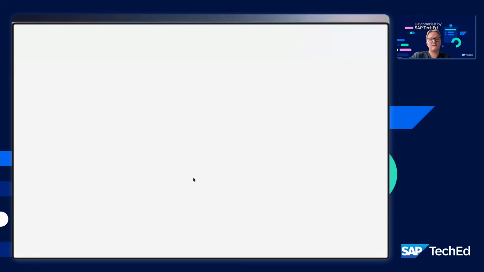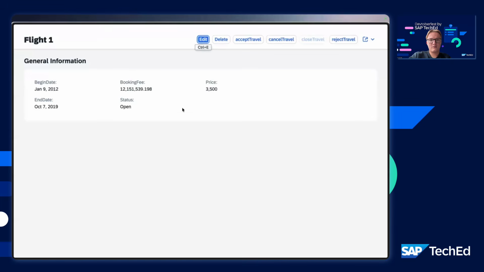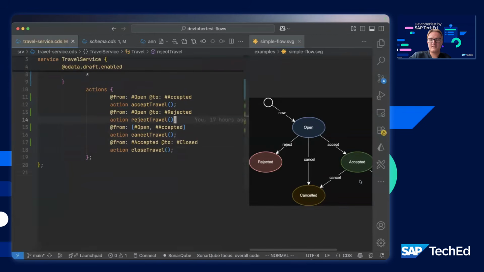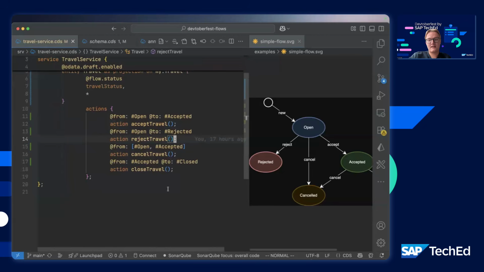And if we go again, we now can see, okay, close is not allowed anymore. It's instead is open. If we accept, this changes to accepted. We can now close it. Again, finishes the process. Everything is not allowed anymore, and this changed to closed. So it was a success, and the thing we achieved with these 4 lines is exactly the same as we did before with the lots of boilerplate code.